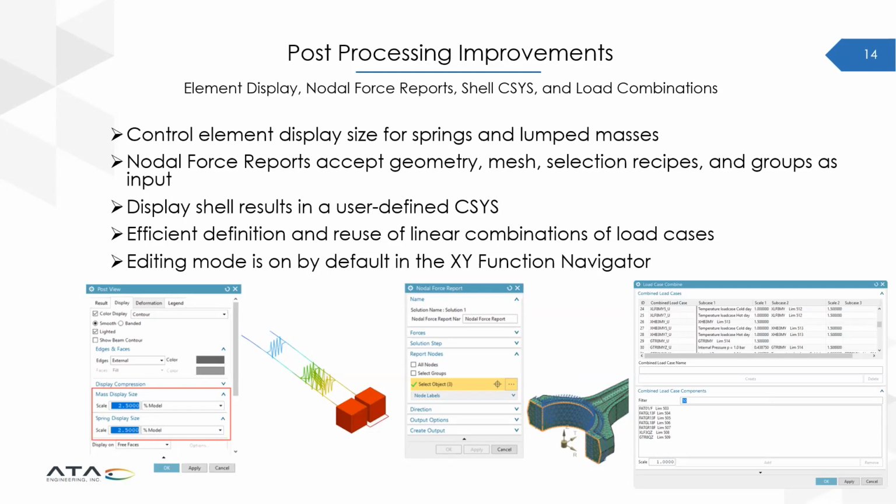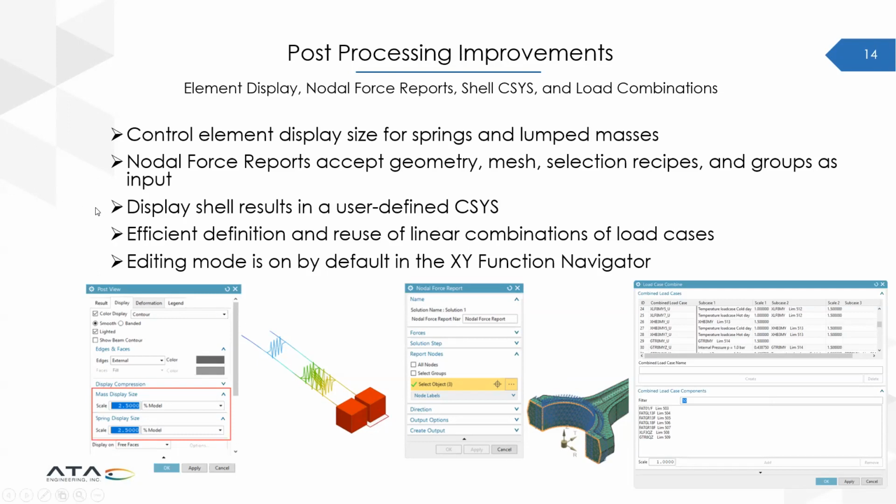Then for nodal force reports, which is kind of like a way to do free body reports or free body diagrams, previously nodal force reports would only allow nodes and elements as input. But now you can accept geometry, which I think is really cool. In addition to geometry, you could also do mesh or selection recipes and groups. So we'll take a look at that back on our model as well.